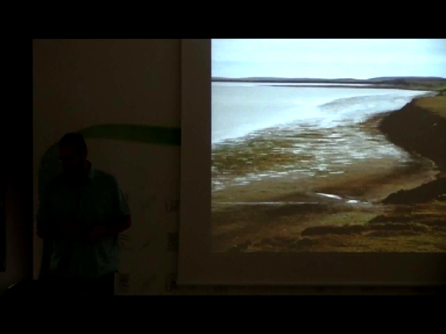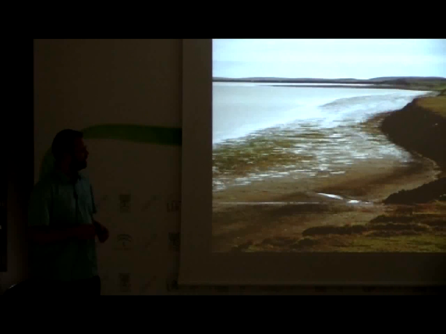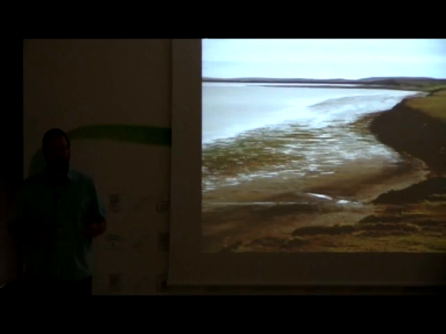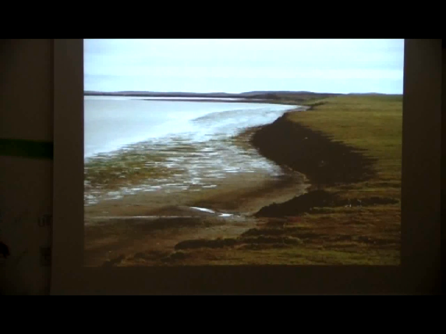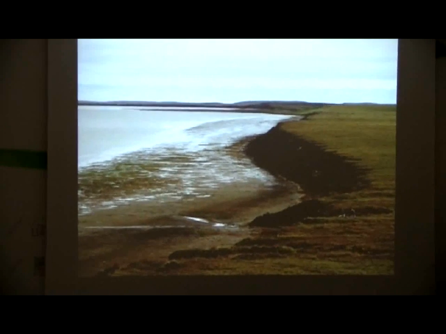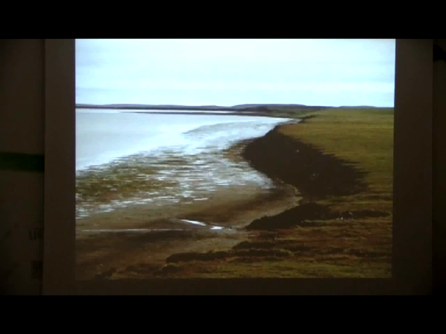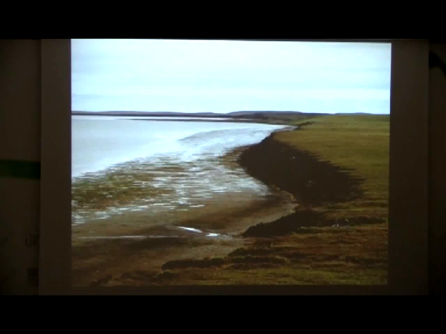Anyway, so Siberia typically looks like this. It's fairly flat. You have all the modern day animals living on top of the tundra. But what I'm going to talk about are samples that are buried in permafrost. Okay, so all this is permafrost. It's essentially frozen mud with a very high organic content. And what happens if you go to Siberia or to Alaska is that you typically find along either the ocean, as in this case, or along a river, or along a lake, you find these sections where the water every year is eroding the permafrost.